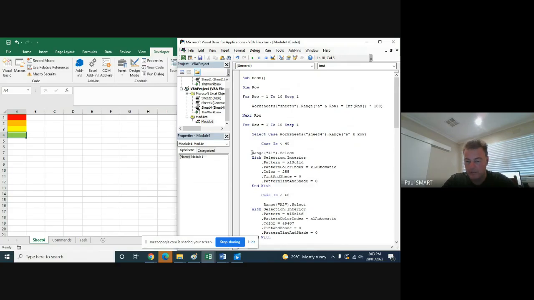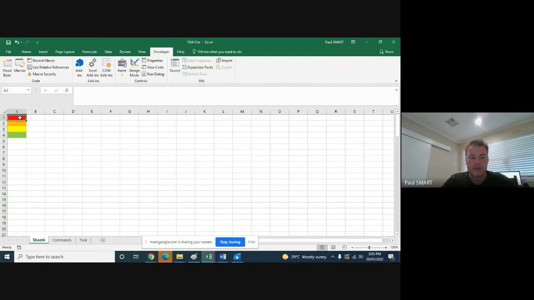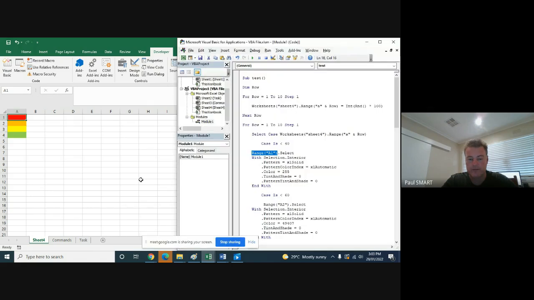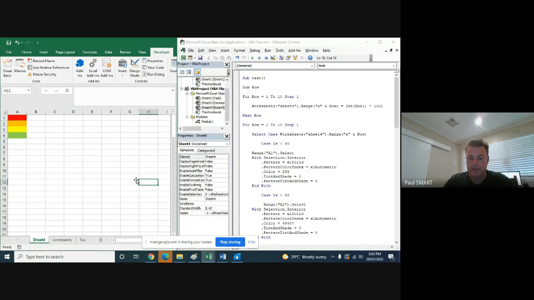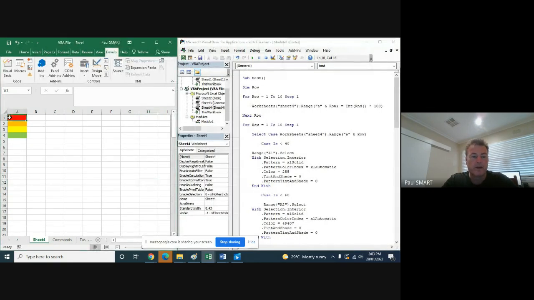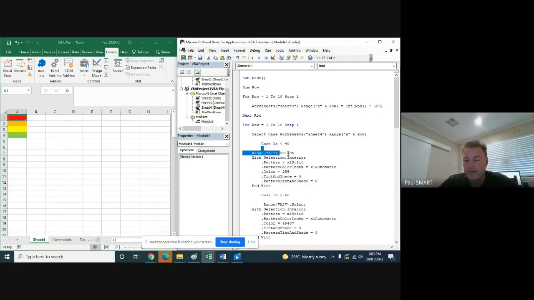What you're seeing is this bit of code is saying range A1, which was over here. Whoops, didn't mean for that to disappear. We'll fix that so we can see both. Okay, range A1, and it's turned it red. So you'll see that it selects that information, which basically means you clicked on the cell.